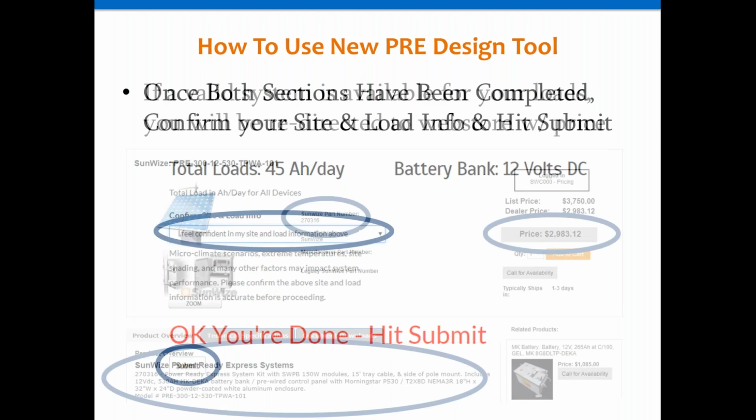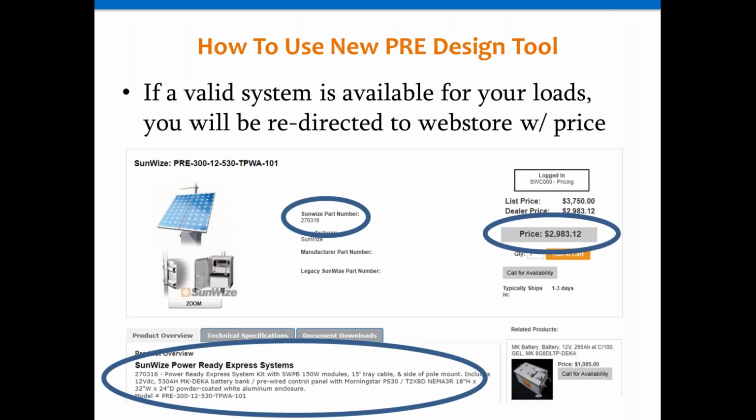Now, once you hit the submit button, if there is a valid system for your configuration, then you will be redirected to the web store that will have your dealer pricing if you are logged into your SunWize Connect account. It will have the part number for the system that you need to order, as well as a description of the system and all the parts that are included, as well as your price.